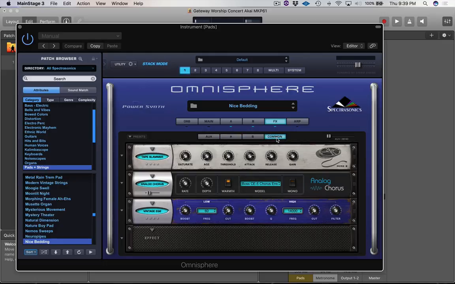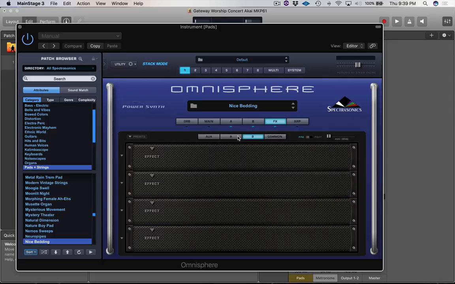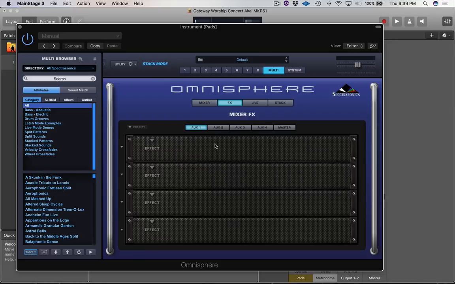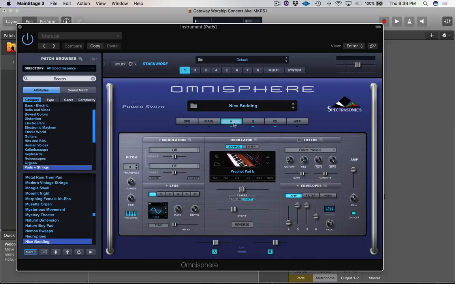While we're talking about effects, while you can do a lot of effects within Omnisphere, and their effects racks are amazing, the more effects you add, the more CPU you're going to use. If you have the common full, A and B full, and then in the multis you can keep adding more effects to all these aux sends, you'd better be careful, because chances are your CPU is going to go ballistic and be shouting at you to calm down. Plus, I'll finish the sound design with plugins on the channel strip itself to help finish it off.